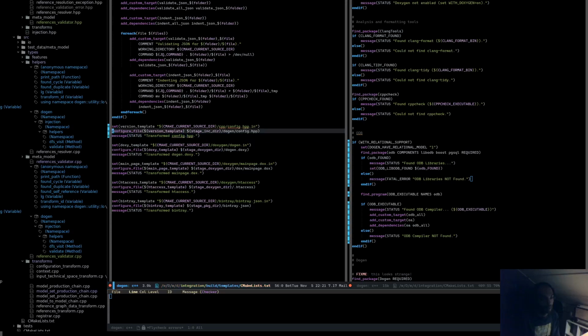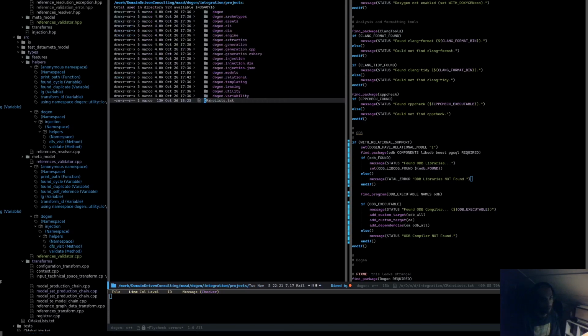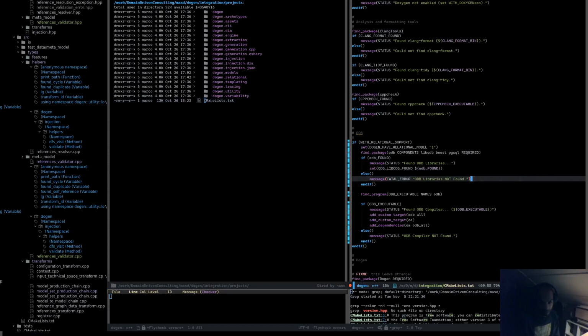So I guess the easiest way to do that is to just go to projects, do a grep for version.hpp. It helps if you grep correctly.